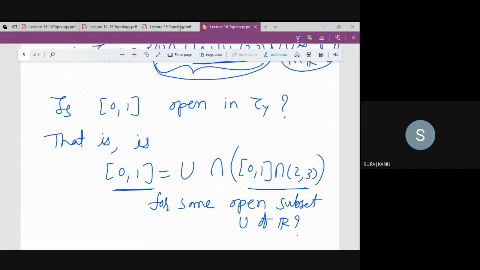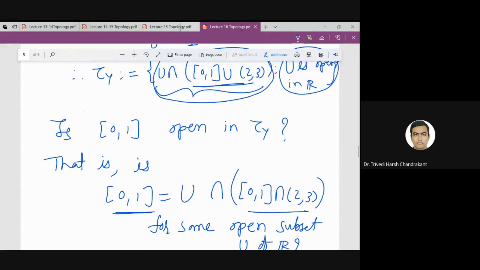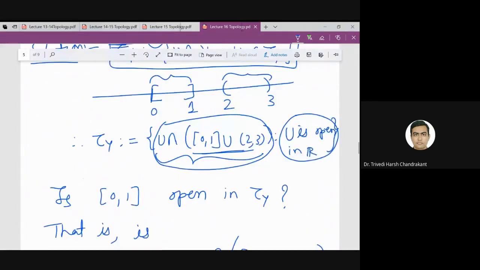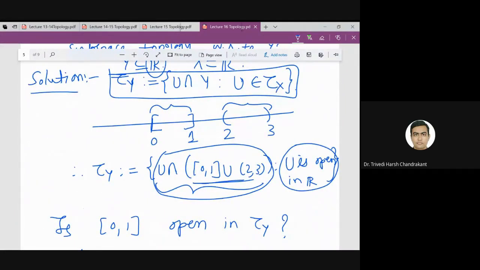So mainly if I take the simple open sets, they are the basis elements. On the real line we know basis elements are intervals. So can I find some open interval a to b such that if I intersect that open interval a to b with Y, then I get only this set? So what is the possible value of a and b? -1 to 1.5. Right, such a value I can take.